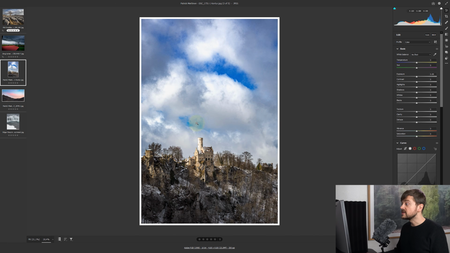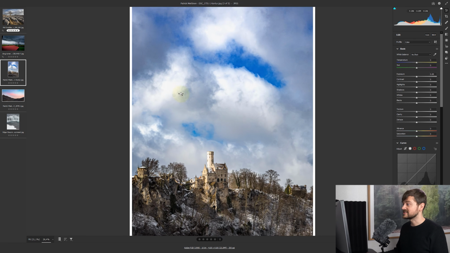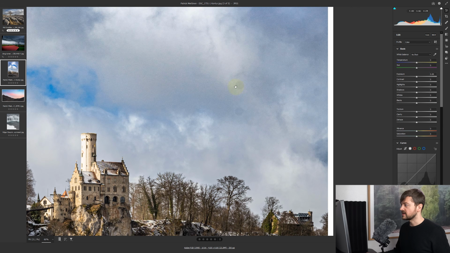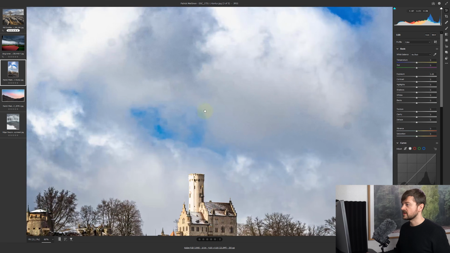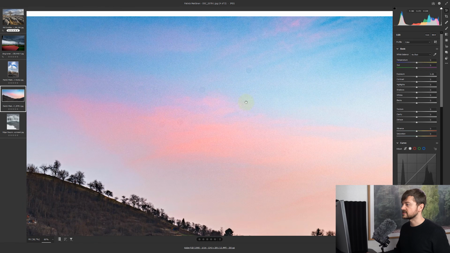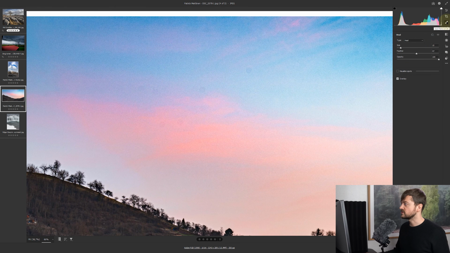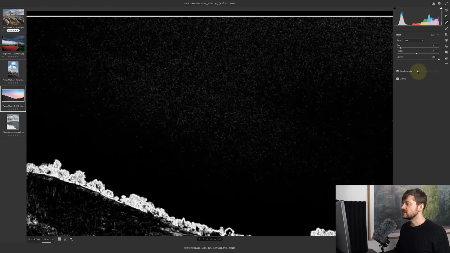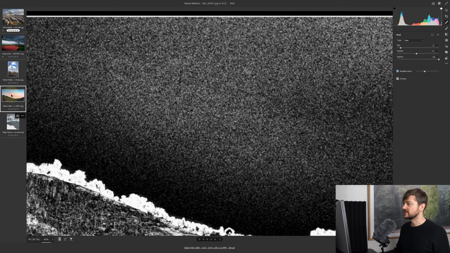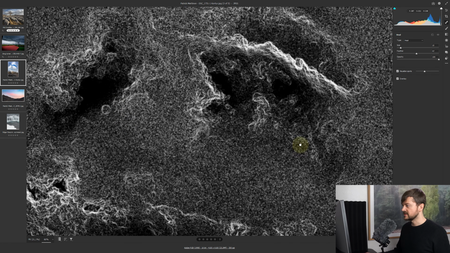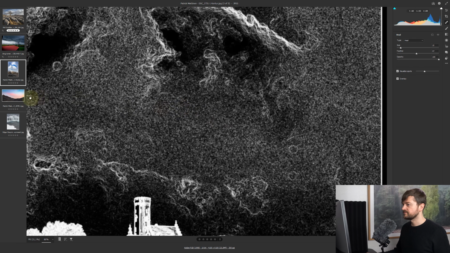Another thing that is really important to fix is dust spots. So you can see here, these are sensor dust spots. And here and here. That's a rather easy way to fix it. And we have another example here with even more sensor dust spots. So you just go into the spot removal tool. You can either press on the visualize spot, and it doesn't really work that well in this example here. If we go back to the other example, we can see it better. They are always these circles here and here.